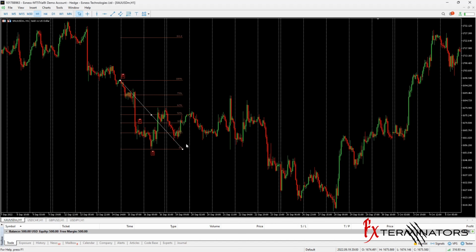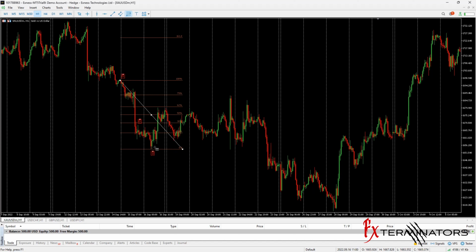So now we have this level found and also this level found. We see that price has actually broken this area of resistance, also indicating that we have a change in trend, meaning that we are no longer in a bearish structure, but now we are in a bullish structure. That's a bullish trend. So now, what do we want to do? Remember the whole ideology behind the Fibonacci strategy: you're just identifying the previous day high or low, and then the current day high or low.